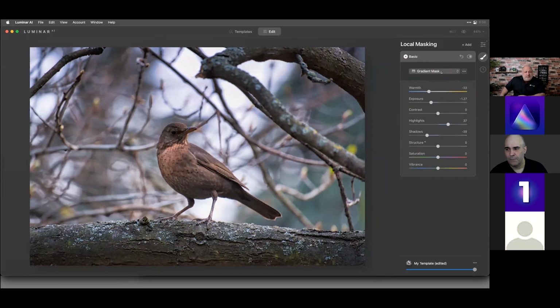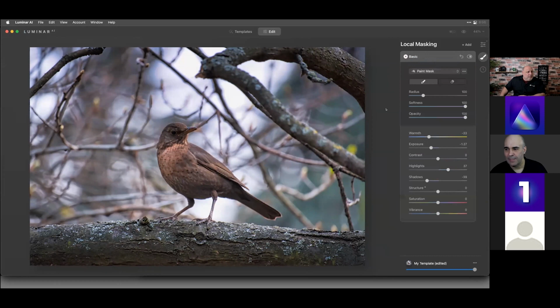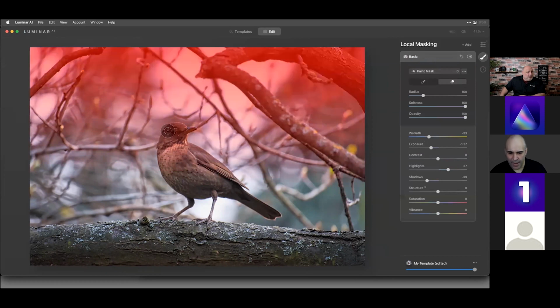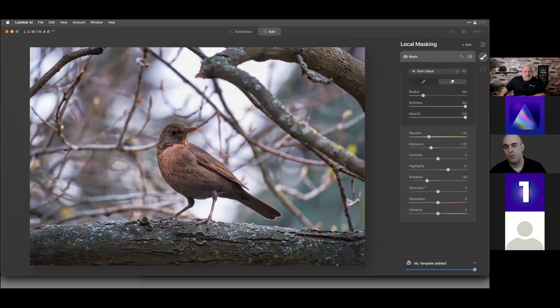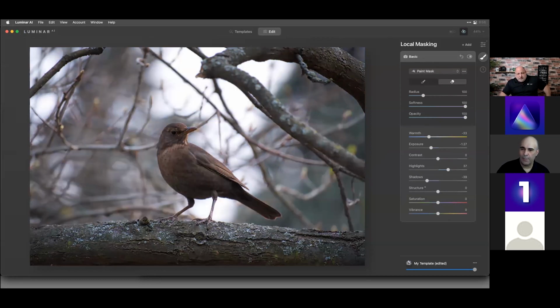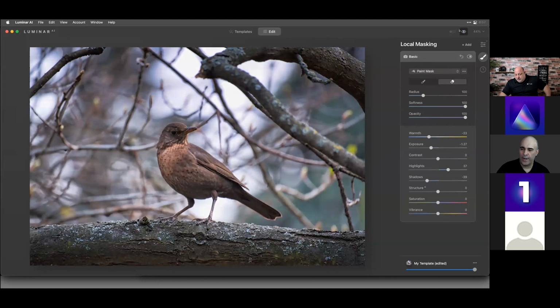But if I need to, I can also grab the paintbrush and simply erase away here on the bird so that that mask doesn't touch the bird itself. So this just gives you great control there to really finesse that. If you ever want to see what you did, by the way, you've always got this little eyeball icon here. So you could preview before and after, or you could take a look at a split screen with the one next to it. That's useful too.